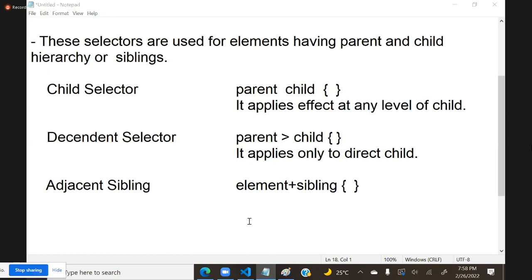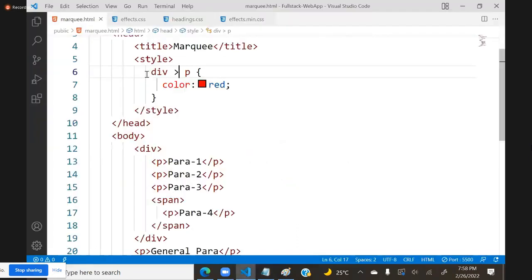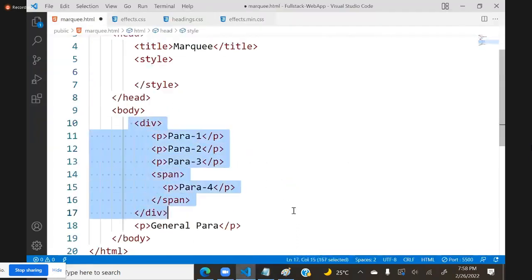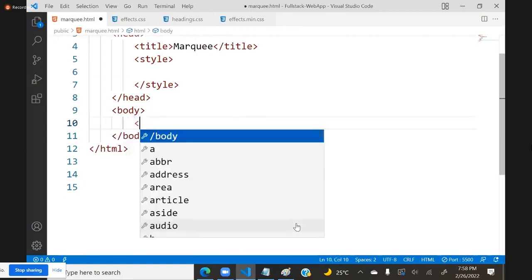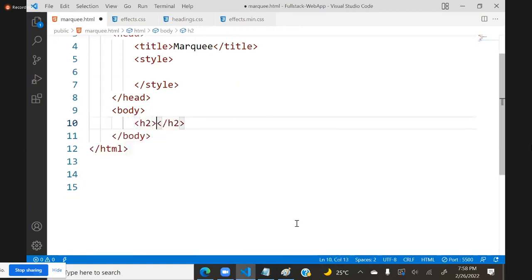That is a sibling. For example, you see now, here I will write like this. Suppose I put a heading. In this, I just defined a heading.